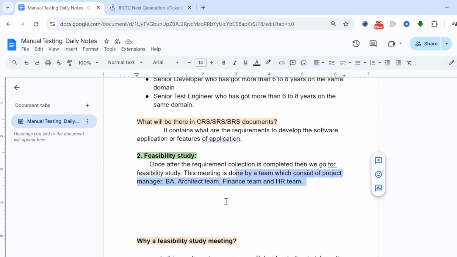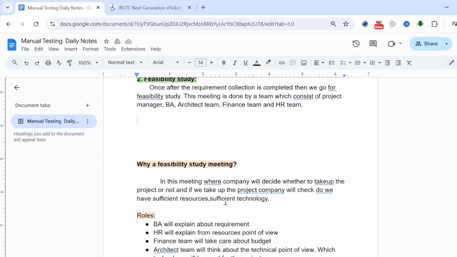So why will this feasibility study meeting be conducted? Let's see now. In this meeting, the company will decide whether to take up the project or not. And if we take up the project, the company will check: do we have sufficient resources? Do we have sufficient technology to take up this project?